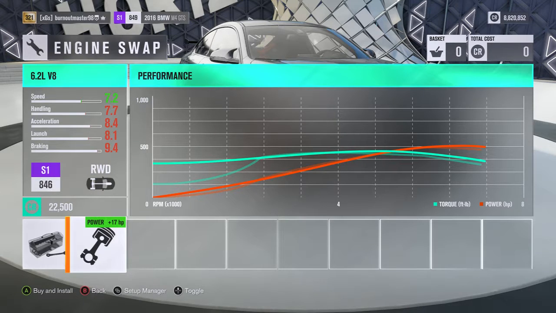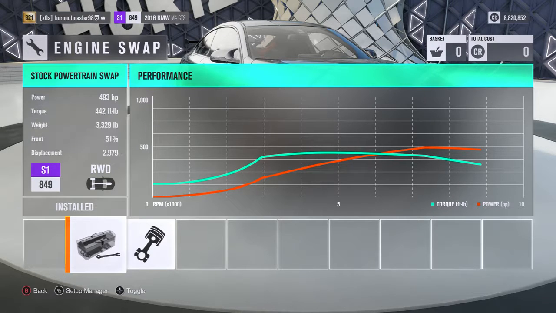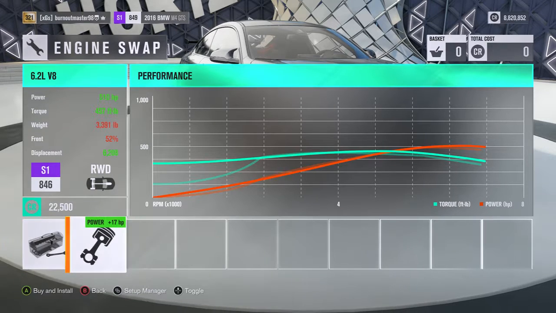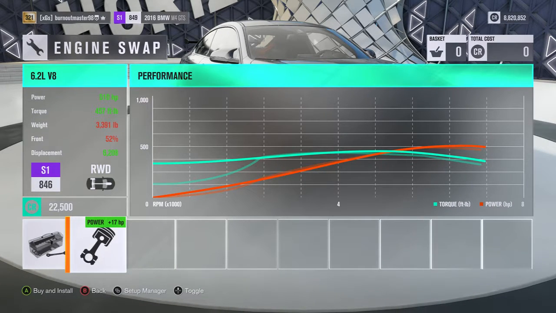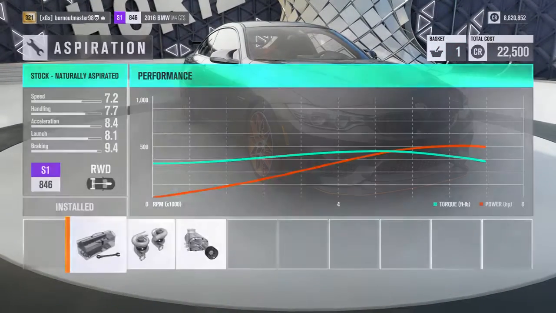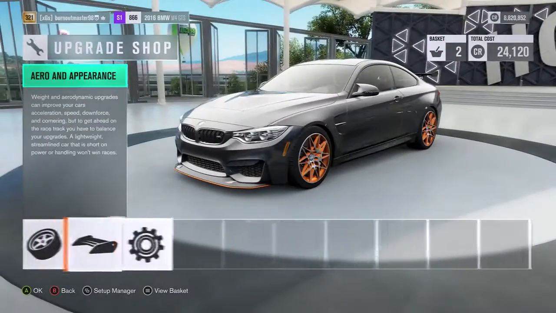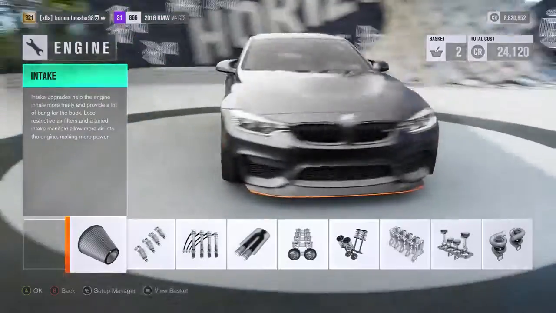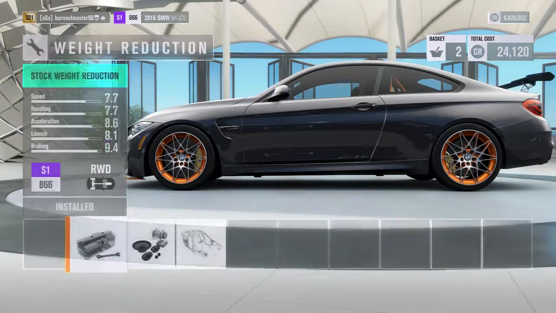So you can put in a 6.2 V8 engine. It only adds 12 horsepower. What does it have stock? 493. Makes it way more, yeah. It actually makes it worse. Wait, can you put a turbo in there? You can put a turbo in there. Gives another 123. Well, can you do upgrades to it? Was it only that? And then you can do upgrades. I'm wondering why that's worsening the car.